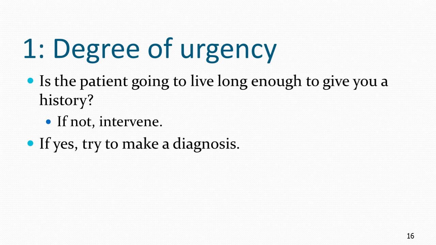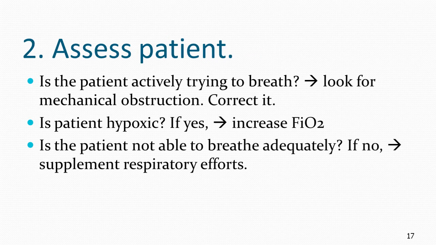So consider the degree of urgency: is the patient going to live long enough to give the history, or does one have to intervene and try to make the diagnosis quickly? An assessment of the patient involves: is the patient actively trying to breathe? Look for mechanical obstruction. Is the patient hypoxic? If yes, increase the FiO2. Is the patient not able to breathe adequately? If so, supplement the respiratory effort.